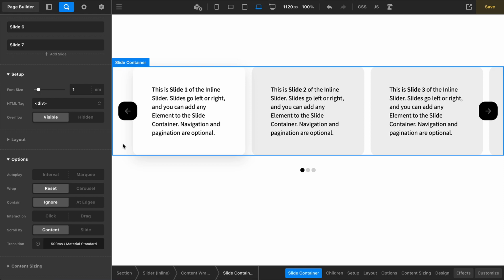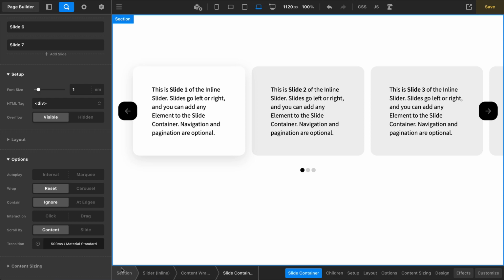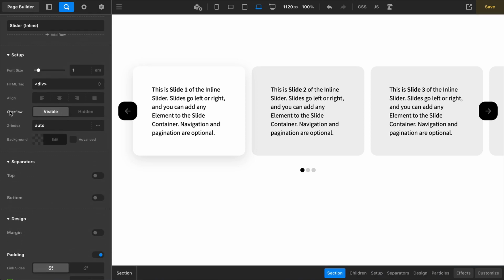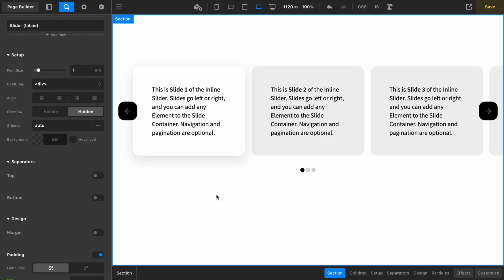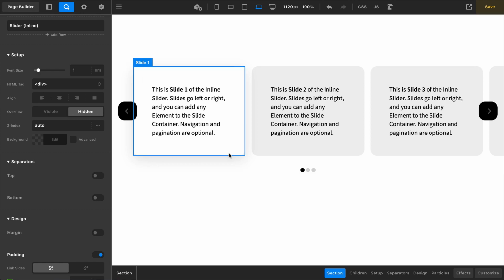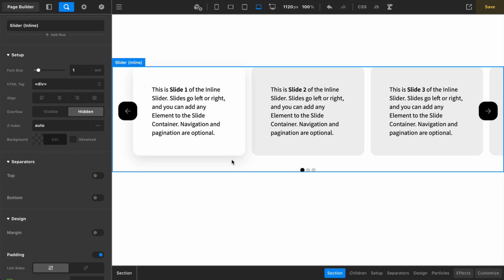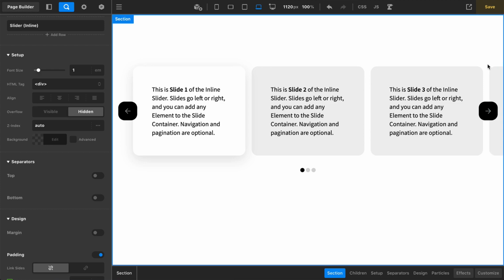Now, the one consideration to keep in mind when doing this is that, again, you could potentially trigger a horizontal scroll bar since we're not cutting off our content anymore like this. So in a scenario like this, we would always recommend that perhaps you go up to at least the parent section that's around your slider and set its overflow option to hidden. And what this will do is basically just ensure that instead of the slide container operating as the boundary that no content should go beyond, now the section is operating in that manner. So for a scenario like this, we can allow our shadow to escape the bounds of the slide container like we need it to, but we can also ensure that our section is doing its job by keeping this content that's moving off the side of the screen from triggering any undesirable scroll bars.